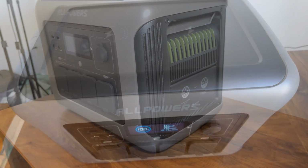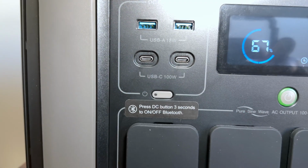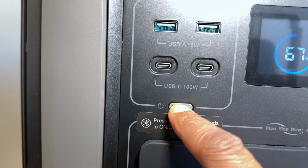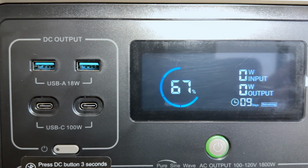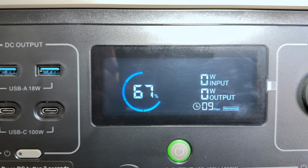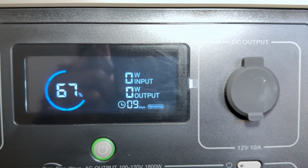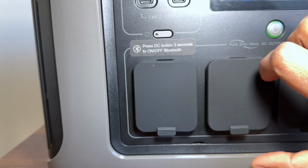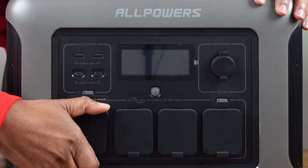Features: it has 2 wireless charging pads that you can see here on top. You have 2 USB-A ports, 2 100-watt USB-C ports, and these are housed in the DC output that you actually have to turn on by pressing a button. That's the power button right there. You have a very detailed screen that shows all of your readouts from the input, the output, your current wattage, the amount of time left, the amount of charge left, etc. A DC output, car charger, and 4 regular sized 3-pronged outlets for your AC power out.